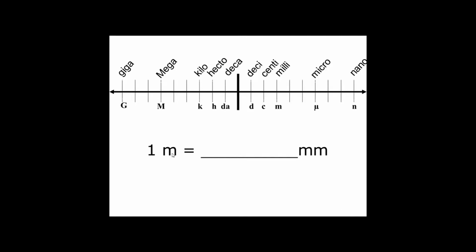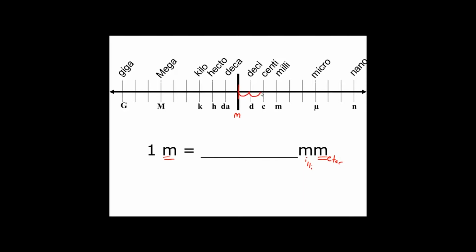Let's start off with a good example here. The unit of measurement I'm looking at is a meter, and a meter is abbreviated M. Now over here it's a little confusing, but the unit you're measuring always comes last, such as meter. And the prefix is something that obviously comes before the word, and that will be milli. So I'm looking at a millimeter here. And if I have 1 meter, how many millimeters is that? Well, the base unit meter is found, where the base units are found, on the center of the number line.